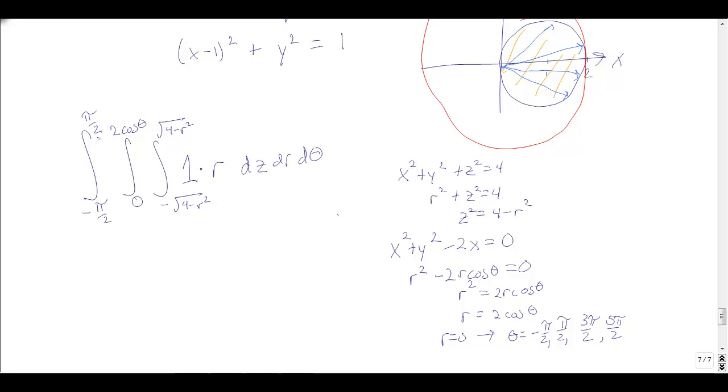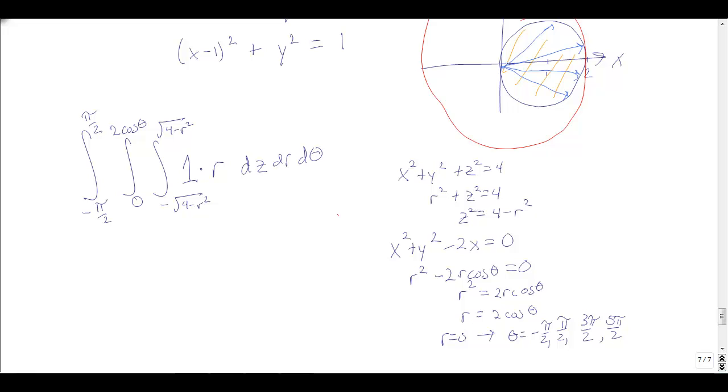So you could go 0 to pi. If you did 0 to pi, you'd start out here, you'd go through, this would be at pi over 2. And then when you go from pi over 2 to pi, you have negative radius. So you're over here in theta, but the radius is negative, which puts you back here. And you'd get the circle once from 0 to pi. So a common mistake here would be to go 0 to 2 pi. Then you'd be going over the circle twice, and you'll end up with twice the volume you should.